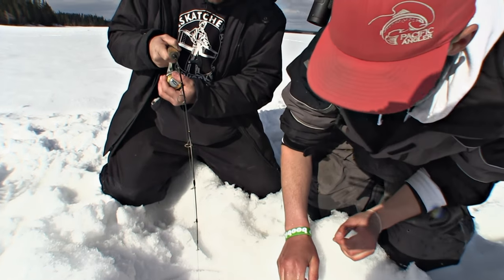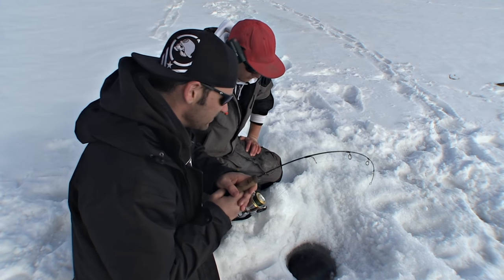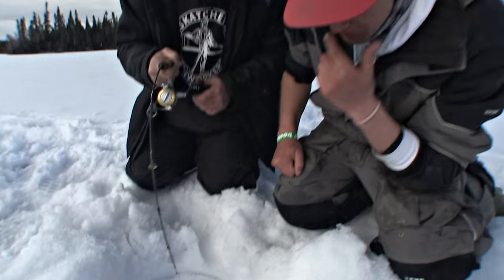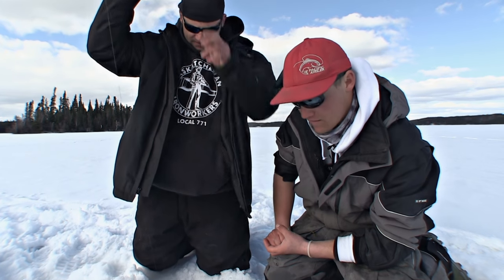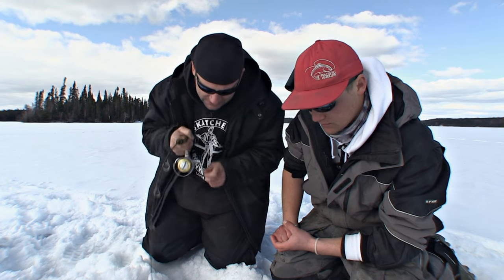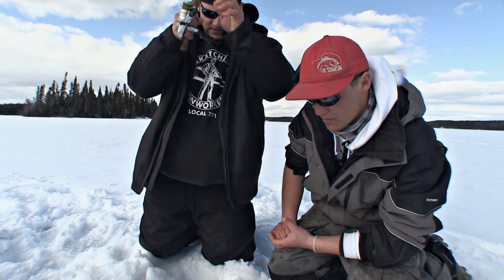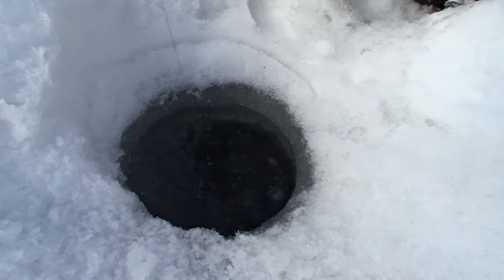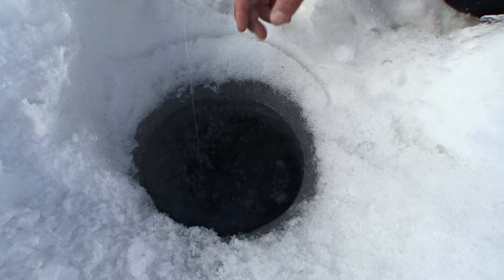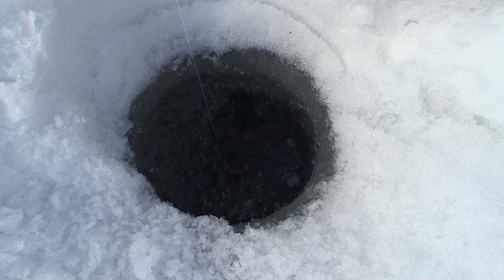Stuck in the bottom of the hole? Nope. It's just weight. This is gonna be like a 38 inch burbot. I don't know what kind of size we got here, but it's just, oh boy. It is just heavy. It's gotta be close, eh? Come on. We've seen the bobber stop, so we know we're real close to this fish. Here's the swivel, which means we're within like 30 inches of this fish. Okay. I'm just gonna touch your line lightly here, man, just to help guide him up. Okay. I see him.